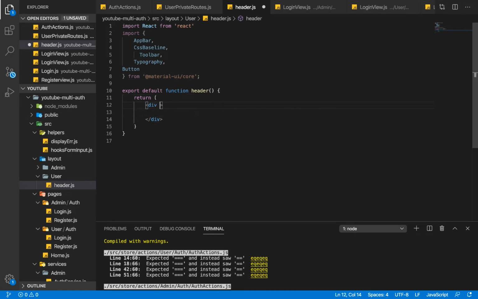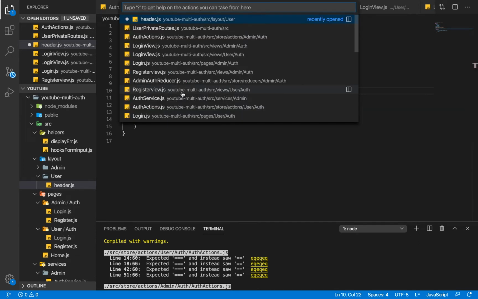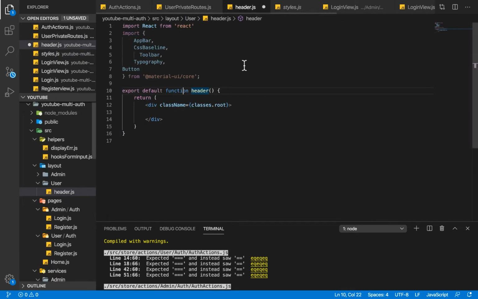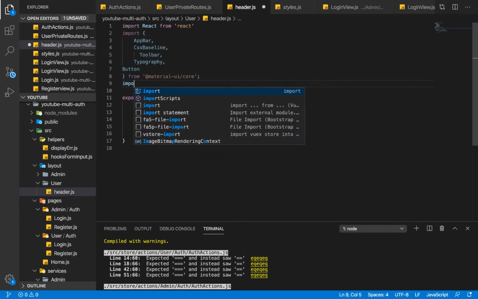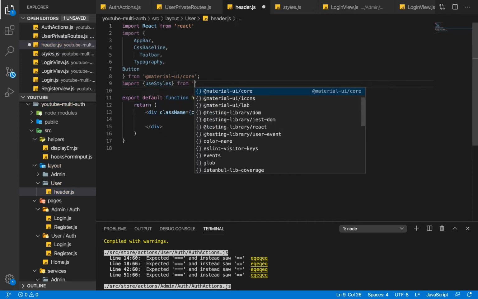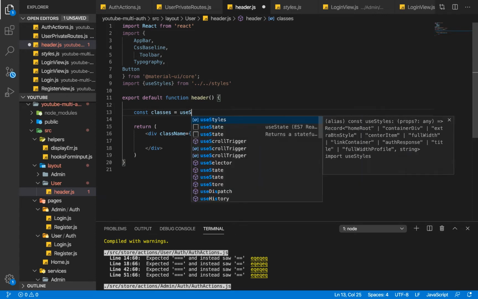And our div here is going to have a class name. Our class name is going to be classes.roots. So we are going to be using our custom styles, which is our styles.js right in here. So let's just import that in here too. So I'm going to import use styles, and this is from styles.js. And I'm going to create an instance of this here by saying classes would be use styles.